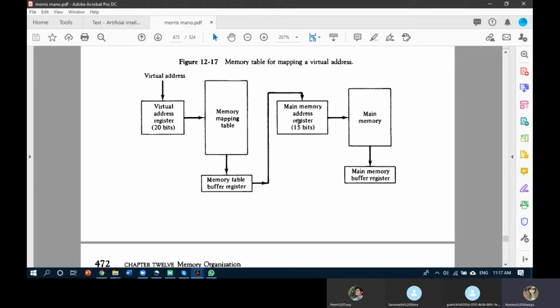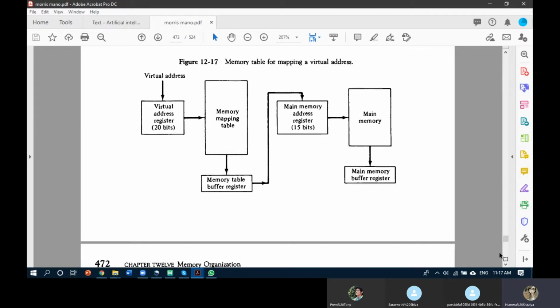This main memory address register gets the 15-bit address from this, and gives it to the main memory to get the required data. If you observe here, the virtual address consists of 20 bits, and the physical address is 15 bits only, because main memory is smaller than virtual memory.